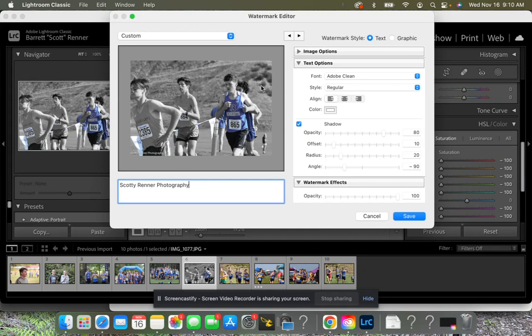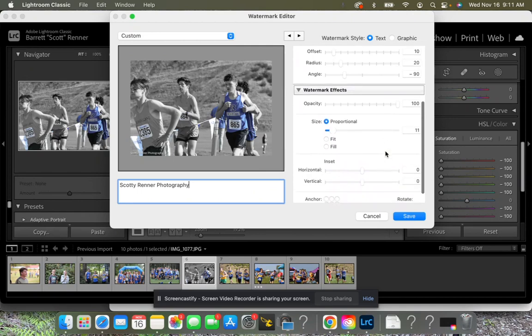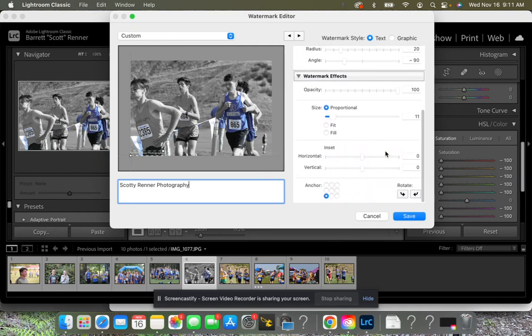And then I like to keep things in the bottom right-hand corner. Here in America, we read from top to bottom, left to right. So the last thing ever seen on a page is the bottom right-hand corner. And so that is where I like to keep my watermark. So I'm going to scroll all the way down and go over to the bottom right-hand corner for anchor. And I'm going to make this just a little bit bigger.